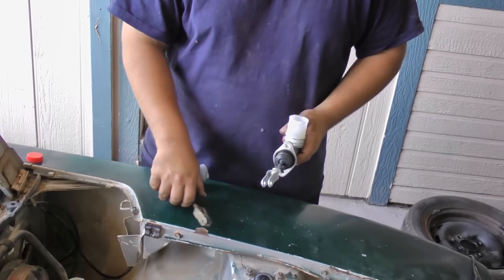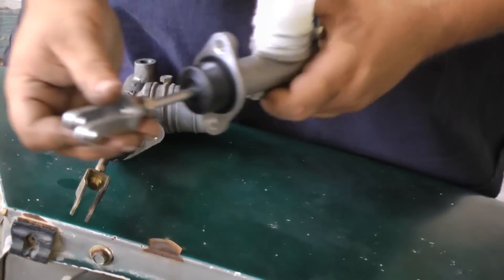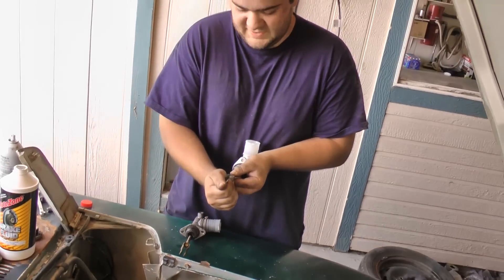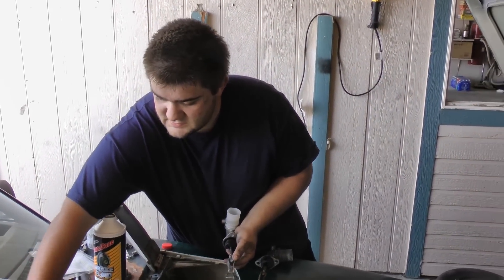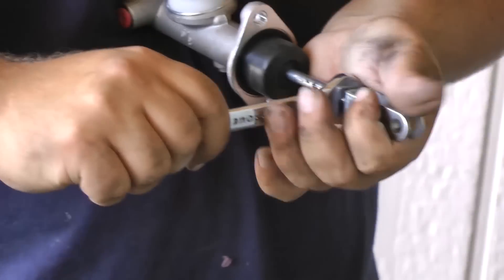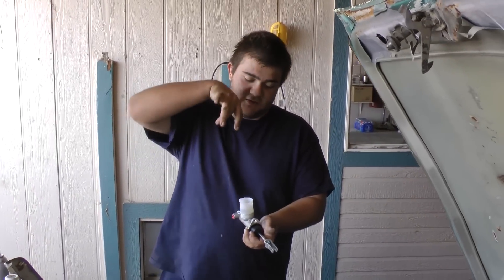For this car it seems to be about three or four threads in, so I'm going to align it like a little line with my pedal. Then this is just a jam nut right here — you get this as far forward as you can, hold this piece, get the right wrench — it's probably like a 14mm — and just tighten it right there. That's just so nothing will slip.